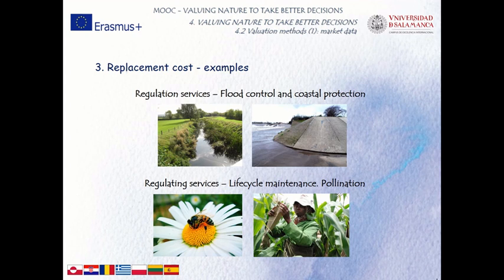If we didn't have pollination from bees or insects, we might need some other source of pollination, for instance human pollination, which has already been performed especially in some countries in southeastern Asia. So we would have to replace the services we get from nature with this other activity that would cost us some money, and that amount of money would be the source to calculate the value of the ecosystem service.